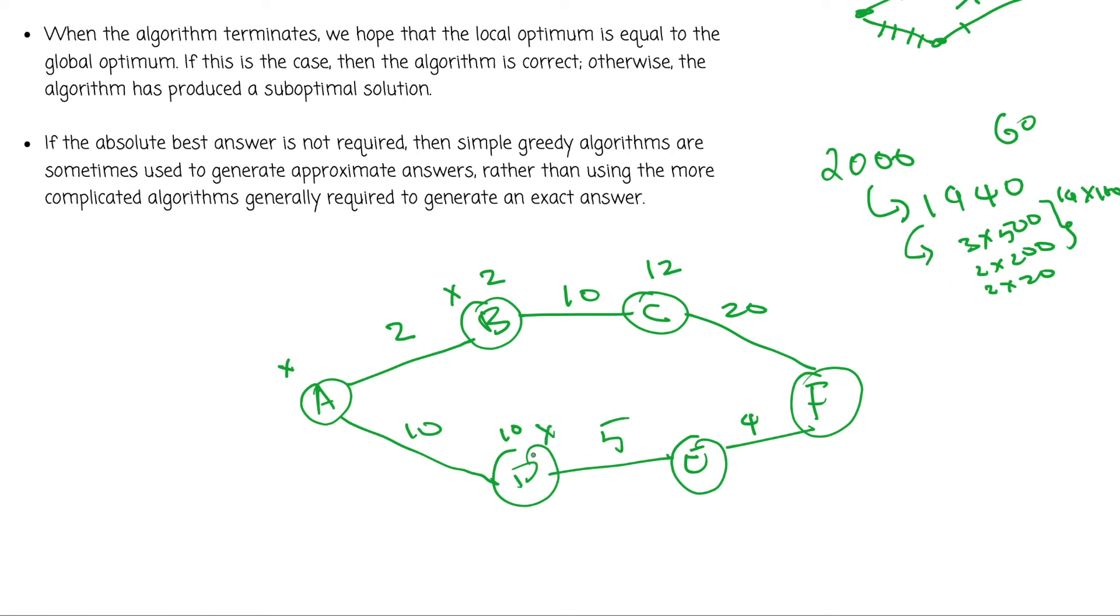You will be choosing this one, then you will calculate the cost to the next vertex. We will be calculating 10 plus 5, which will be 15. Out of 12 and 15, you will choose the one which has the lowest cost—that is, you will be choosing the vertex C, which has the cost 12. Again, you are going to be greedy. Now from here, you will calculate the distance to the vertex F, so 12 plus 20 will be 32. In the next step, you will be choosing the one with the lowest distance between 32 and 15. You will be choosing the vertex with the cost of 15. Then you will recalculate the distance, so this will be 15 plus 4, that is equal to 19. We can remove this 32; the shortest distance will be 19.